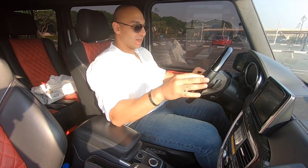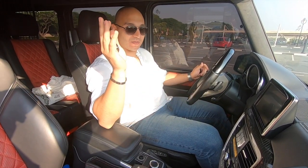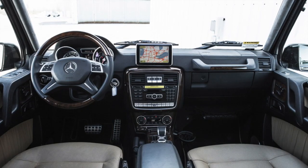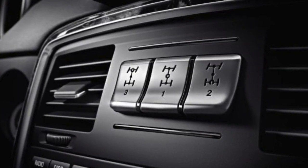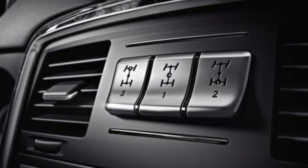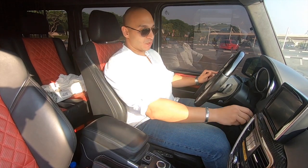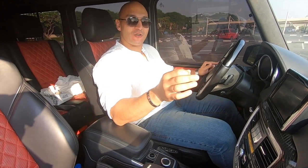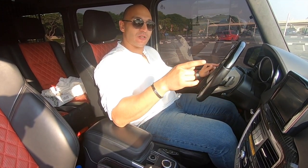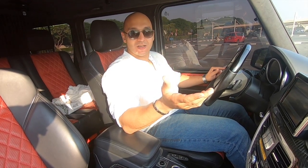The interior is very luxurious — it's not like you're riding a military Jeep. You have the Mercedes screen, the Mercedes steering wheel with the gauges, three options for traction control for the rear, front, and all four wheels. You have AC control, a very luxurious stereo control. And once you start the car, whatever issue you have with this car, you will forget it once you hear that twin-turbo V8 engine. This is an exhaust note you'd expect from an old classic Corvette, not from an SUV.